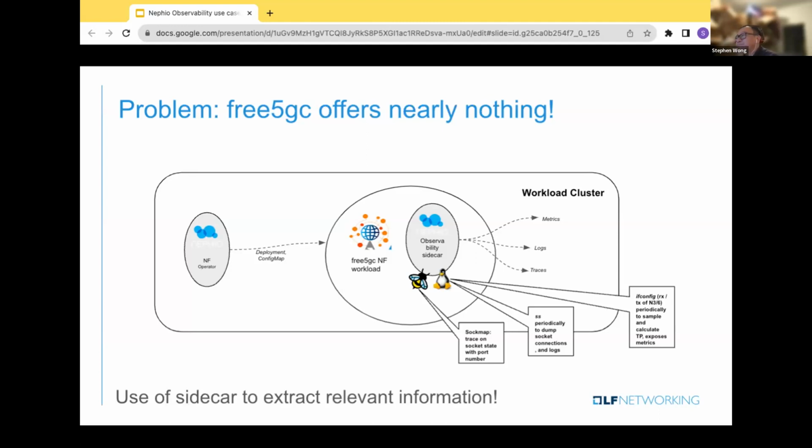And by the way, Stephen, do you know that free5GC has no SNMP counters or anything? Not that I know of. I checked many times already because of this topic. A lot of people use a variety of different external things to try to get more stats off of free5GC, but natively it doesn't actually expose anything.